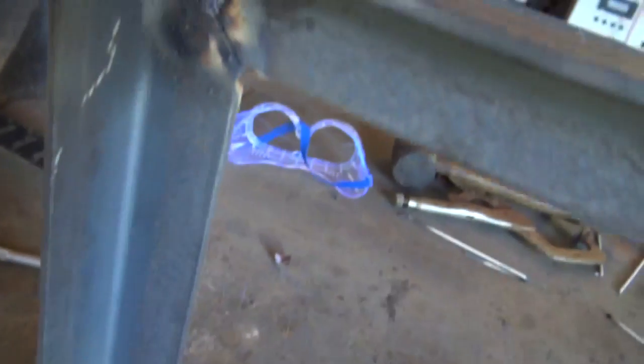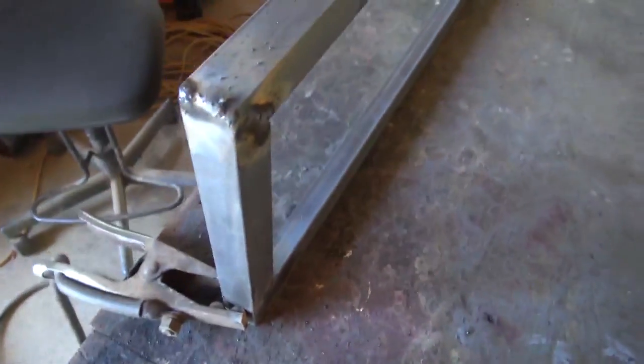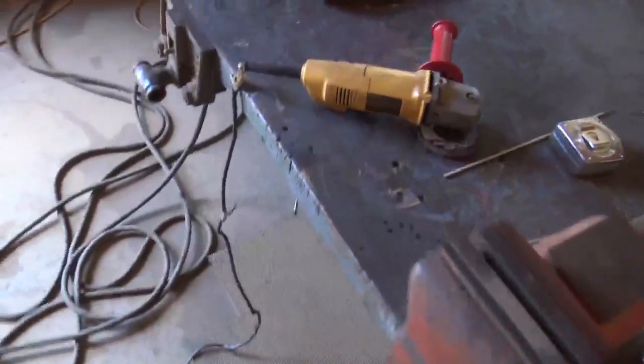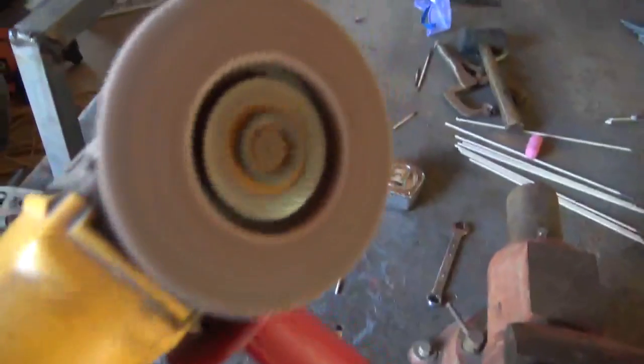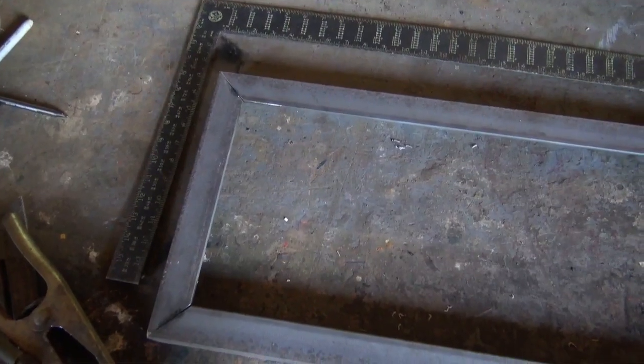I don't want to do a lot of weld on the inside because it's hard to grind. But I'm more after strength than beauty on this. If I had my TIG, it would be beautiful. But I've been grinding the welds on this battery frame here. So you see, I'm plugged directly into the house, so no problem starting that.